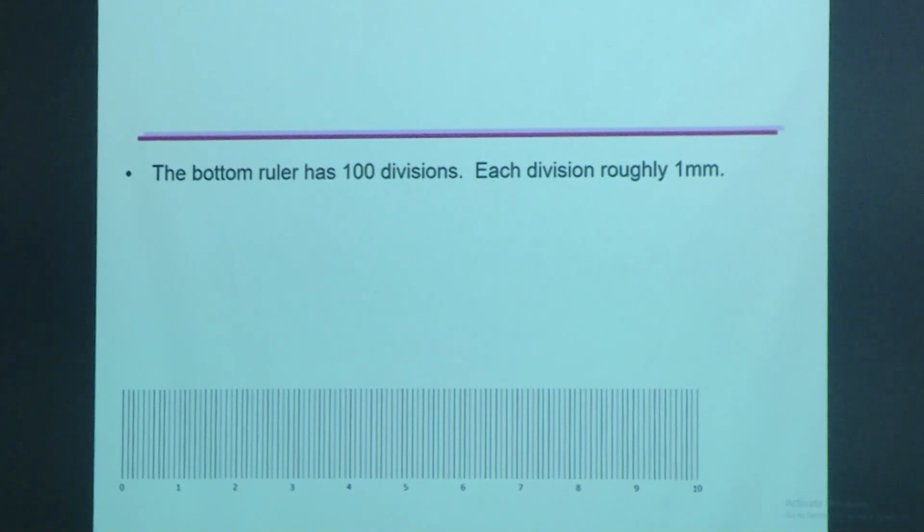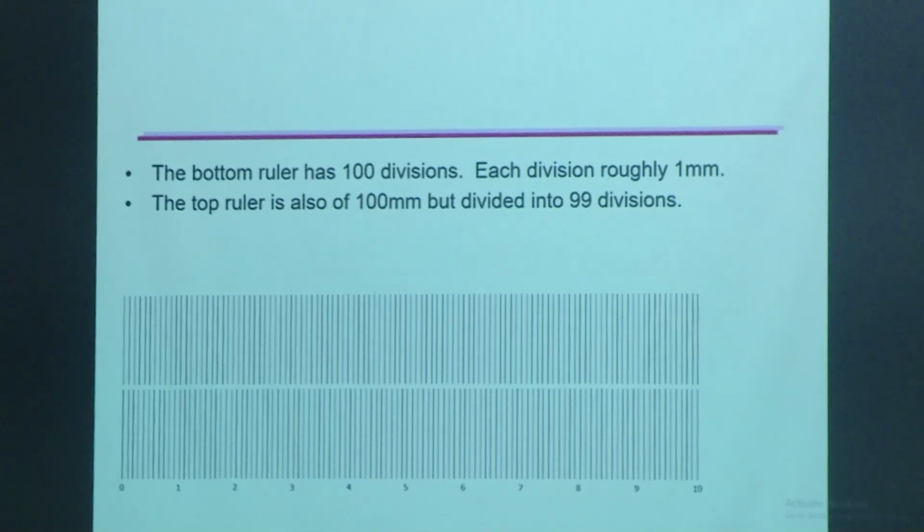So I did this on PowerPoint. You can easily draw lines, no? And then copy and all those. I did 100 lines, right? And I did 99 lines, stretched them like this. One had 99, the other has 100. What I am now going to do is a vernier caliper, but a little bit more.